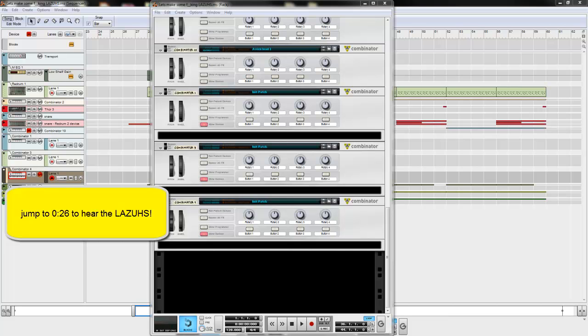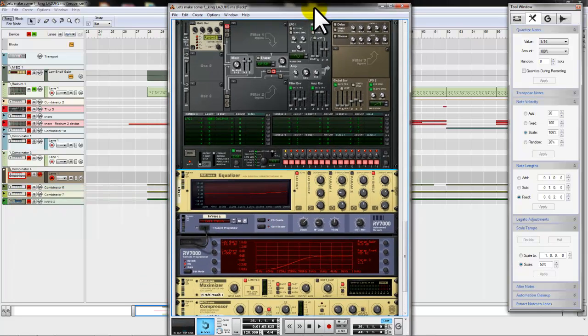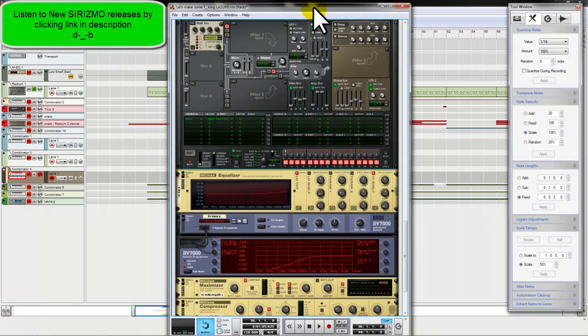This is Sarismo, and today we are going to learn how to make the laser synth using Reason. You hear this effect in a lot of EDM nowadays. One of the most popular producers that uses the effect is probably Knife Party. Anyways, I'm going to be real quick, real efficient with this video. So basically, this is the sound that we're going to make today.